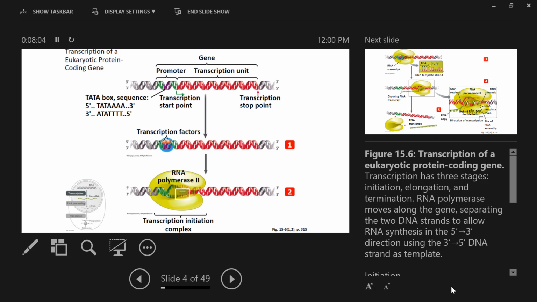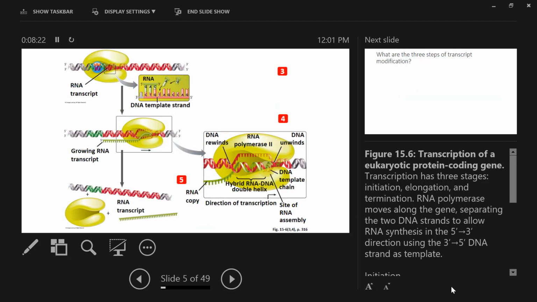The transcription factors bind there during initiation. They recruit RNA polymerase that unwinds the DNA and attaches to the template strand. Then elongation takes over. Oh, here are those transcription factors here in our RNA polymerase II. And so now initiation is done. And then we go into elongation, where RNA polymerase is reading the DNA template and adding RNA nucleotides to make an RNA version of it. And it just keeps going down and just keeps transcribing. And look at this. Parts of the DNA have already reannealed, recombined, back behind where the active polymerization is happening.